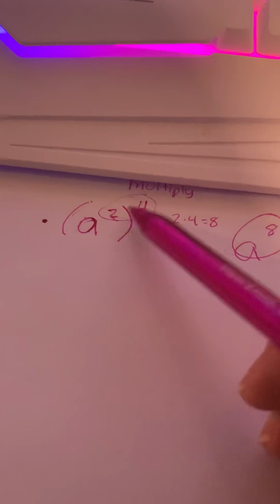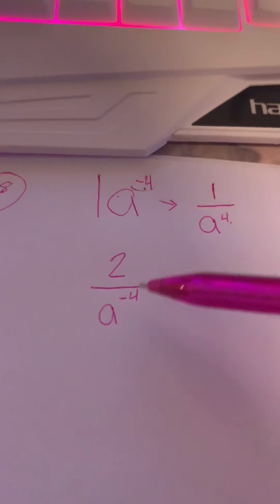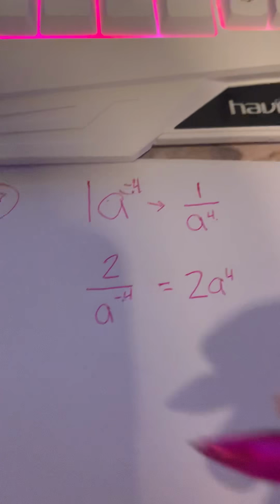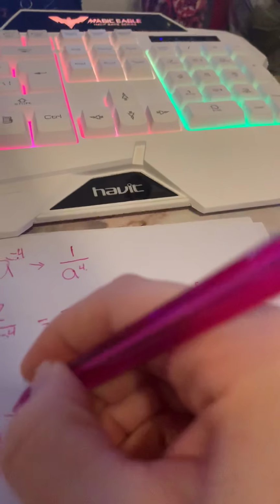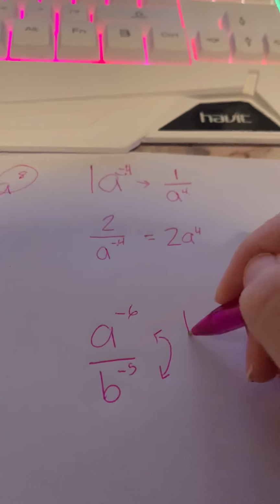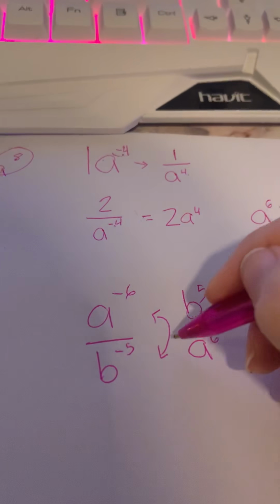So I hope that helped. Just remember that you need to multiply the exponents to get your new exponent. If it's negative, it should be on the bottom of the fraction. Or if it's already on the bottom, it needs to flip to the other way. And if you've got two negatives like this already in a fraction, you need to flip the fraction around and get this answer here. Hope that helped.